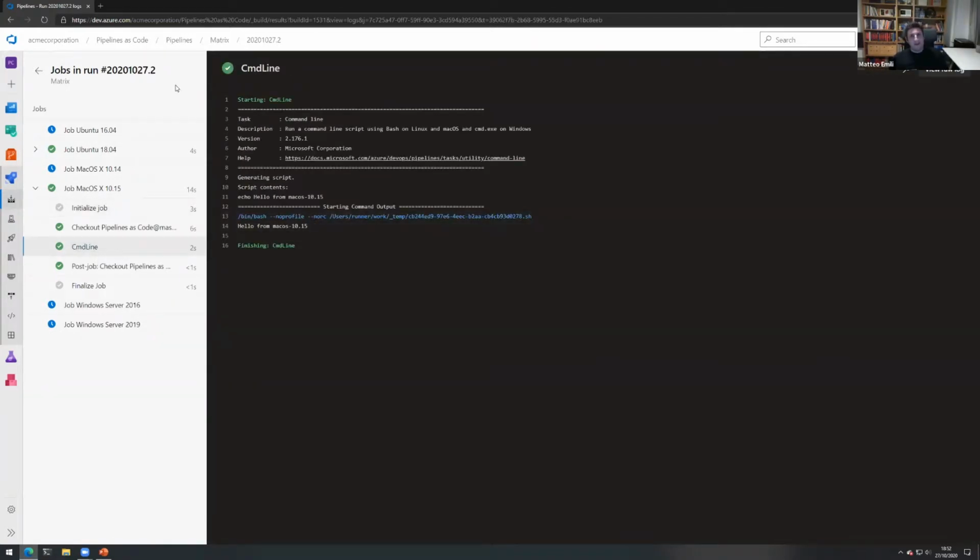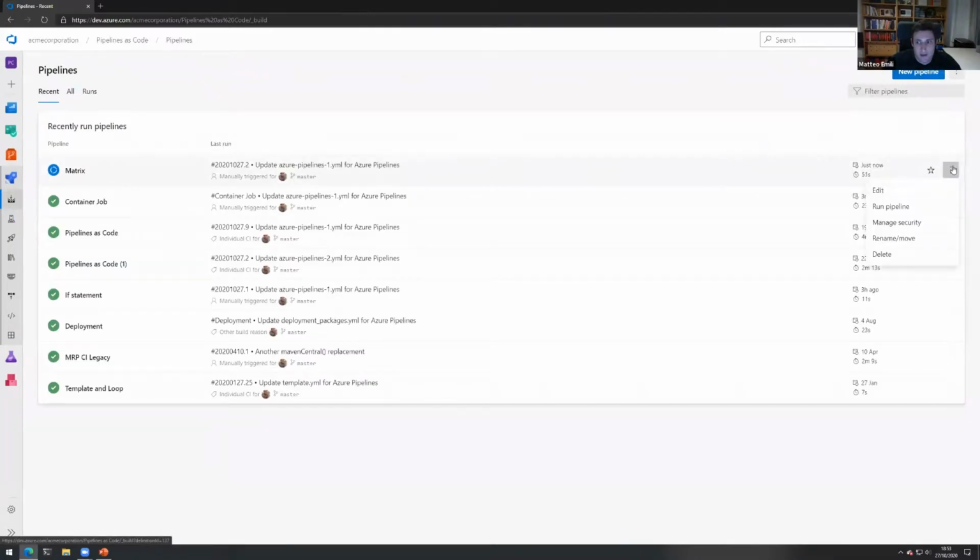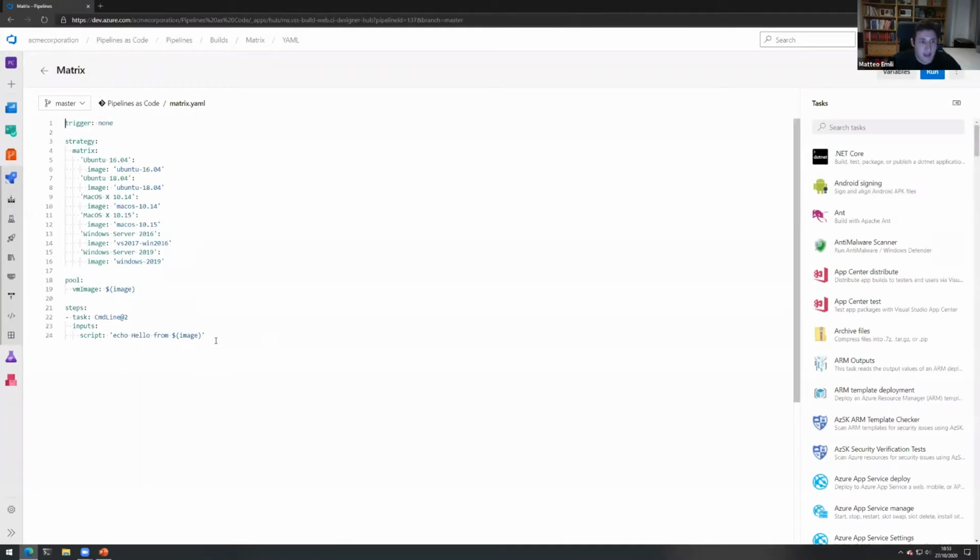So imagine you have a support matrix that you need to cater to, each one with its own testing experience and each one with its own testing plan, because obviously that's how support matrices work. That's how you set it up. It's a job that runs usually once, and then you can just scale it up with your matrix as needed. This is extremely powerful, and all it takes is just setting up the matrix itself. So if I look at it, this can be anything then. This can be any sort of steps that I want to run for each permutation of agents. Every agent will run the same tasks, the same steps. That's extremely powerful.